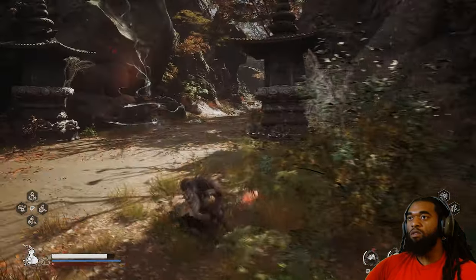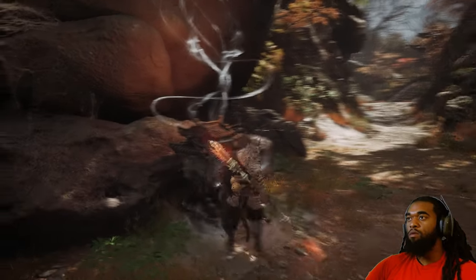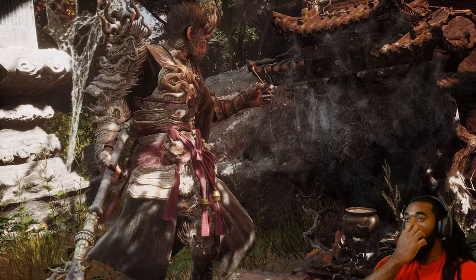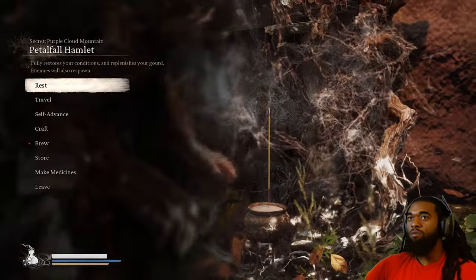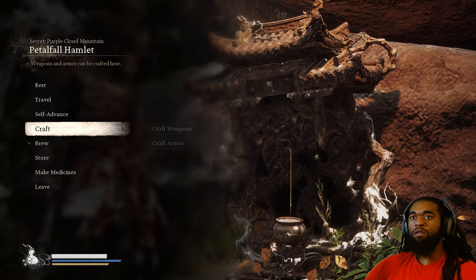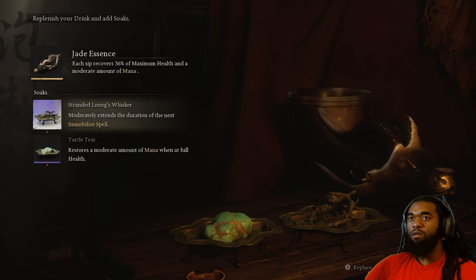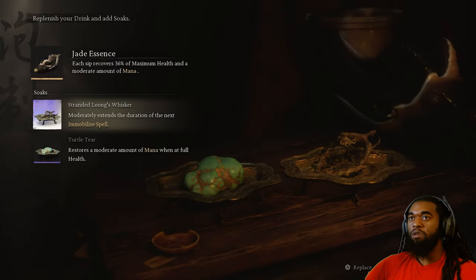All these wrong. All right, what we got? Okay, a helmet. What does this do? Usage of it extends the duration of an ability upon executing a dodge for a short duration. That could be helpful.